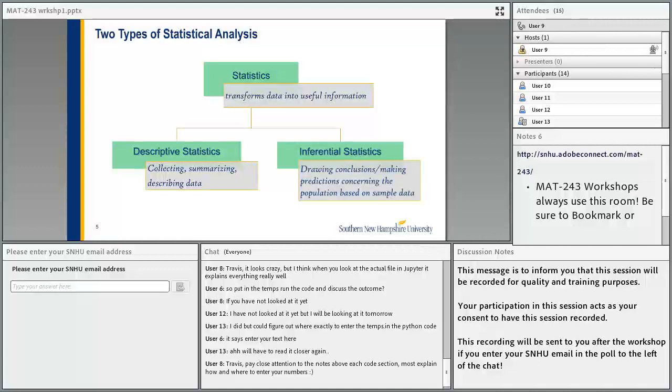Inferential statistics would be to conclude something about the population based on your sample. So if based on my sample results, I can predict what is going to be the mean height of all the people in a particular state, that would be inferential statistics. We'll do a little bit more about that when we get there. But for now, we will be doing descriptive statistics for the first couple of weeks.